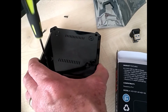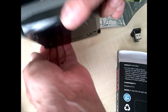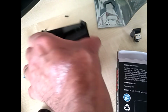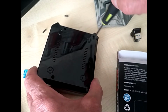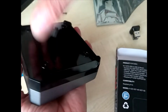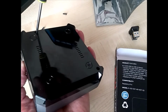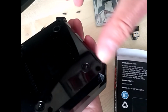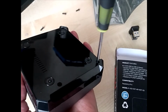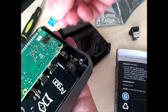Now we've made a mistake here, so let's undo this again, because we've got an SD card, and as you can see the SD card has now got no way of being put in from the front. So you should really read these instructions first, but it's a good reminder and also gives us the ability to cover off as part of this instruction, to remind people that they need to put in that SD card before they take out anything else, or put anything else on, shall I say. There we go. So let's just put that on there.